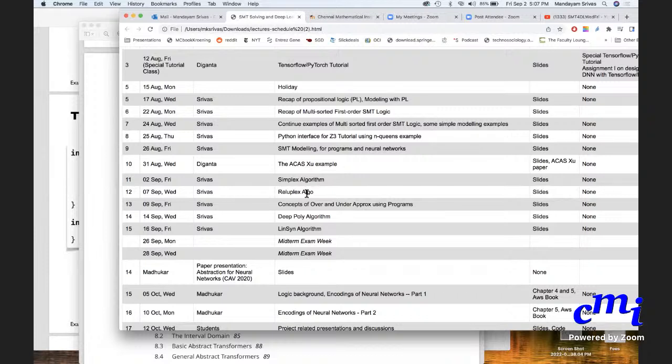I also plan to give one more assignment. By the way, your assignment on TensorFlow is due. I think most of you have submitted it. If you have not submitted it, please do, and we will grade it and give it to you.